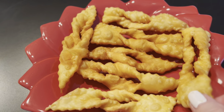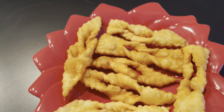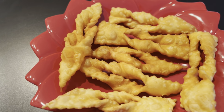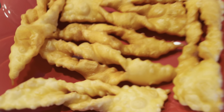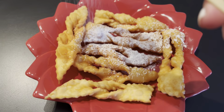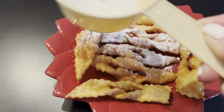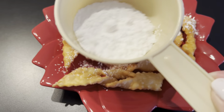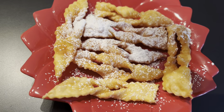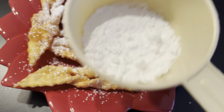Coat these, and just wanted you to see how well the dough has been risen, because they have those little pouches on them. And then what you want to do is just cover them with powdered sugar. You can also add vanilla. You can also add vanilla to the dough when you're making it.